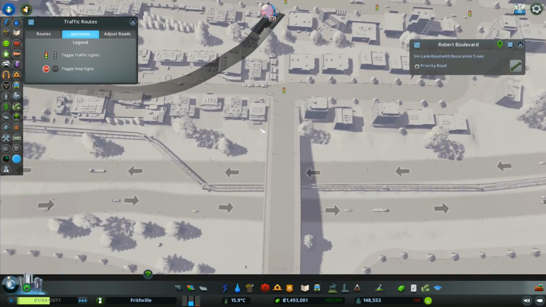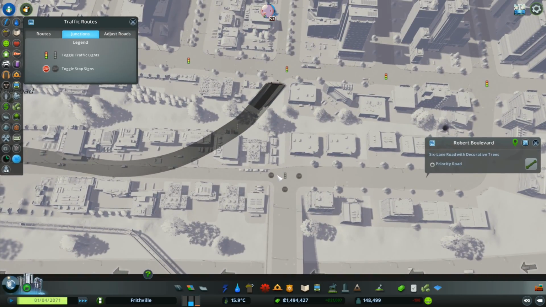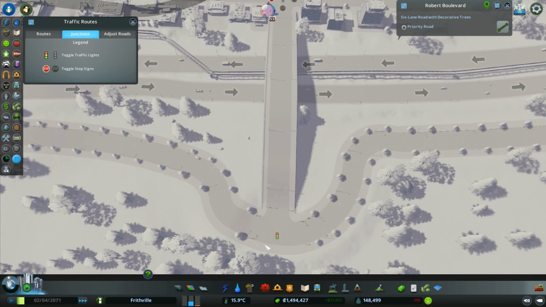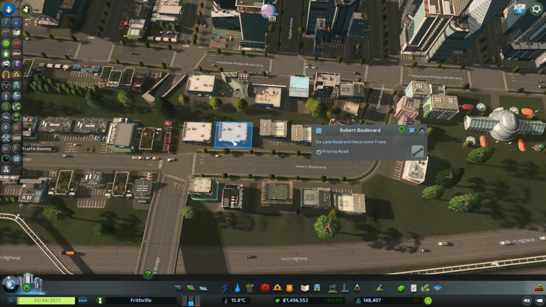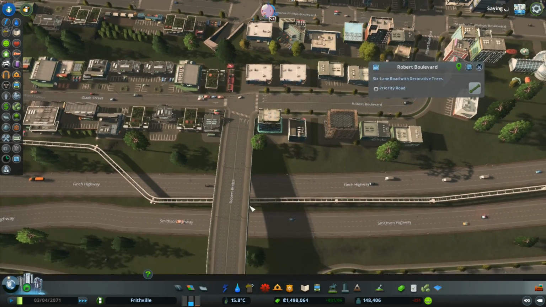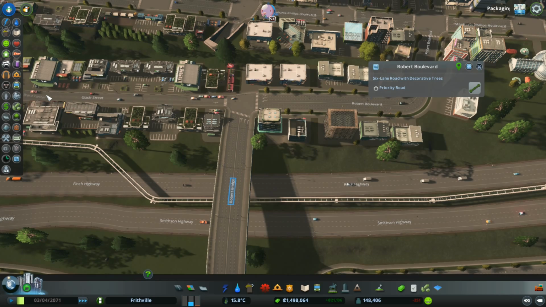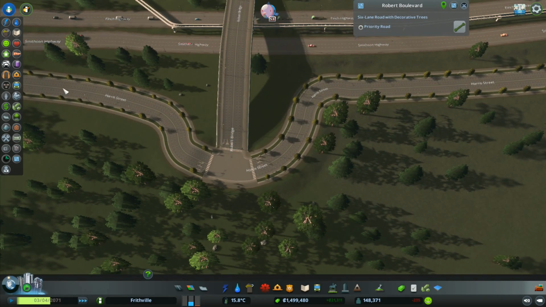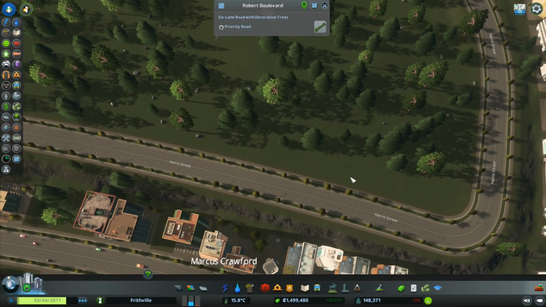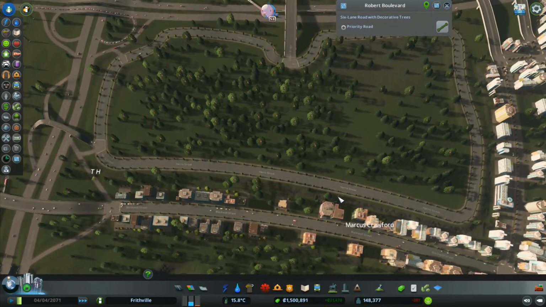And then junctions here. I do not want that as traffic lights. I want a stop sign there. That can be traffic lights, and that can also be traffic lights. Right. So now we've got Robert Boulevard there. Robert Bridge. And Glade Street over there is another one, and then Robert Bridge, and it stops there. And then we've got Harris Street, and that runs a complete loop all the way around there.